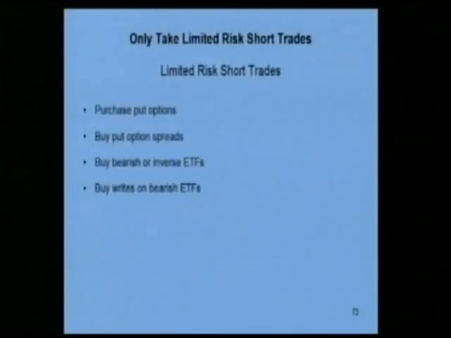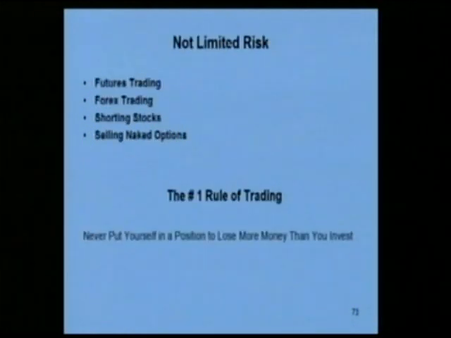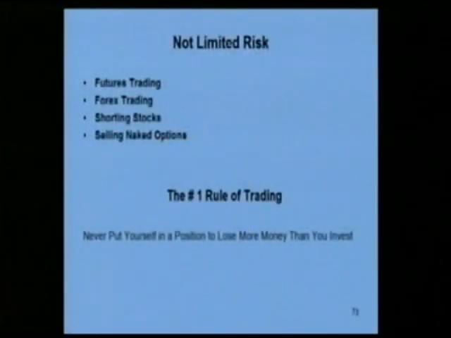I wouldn't just go short a stock because that's too high risk. So these would be examples of trades that are not limited risk: futures, forex, shorting stocks, or selling naked options. These would be examples of trades where your risk is not limited, and if you get caught on the wrong side of the market because of some overnight world event that happens, you can get wiped out in a hurry. And I know people that's happened to.